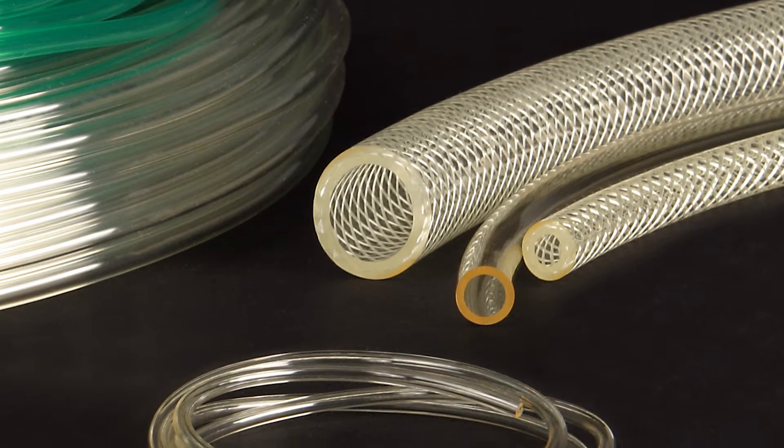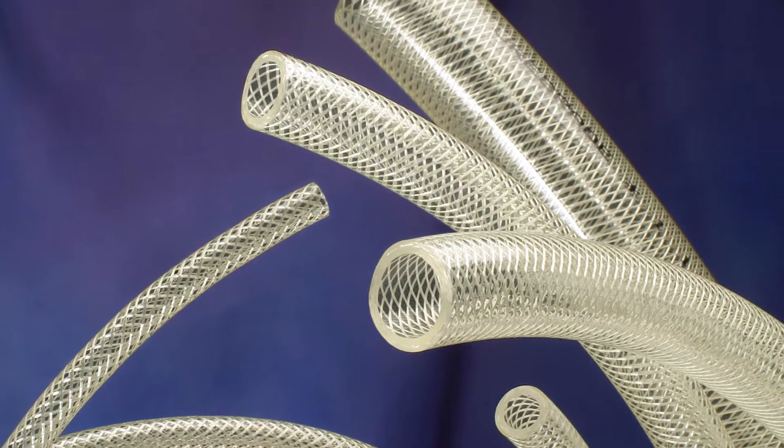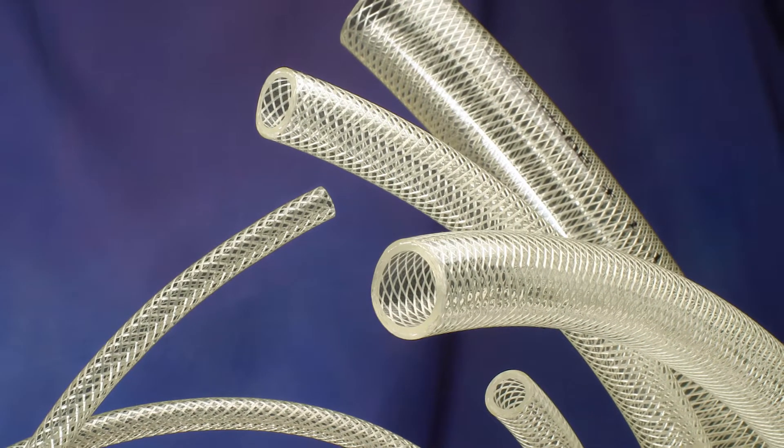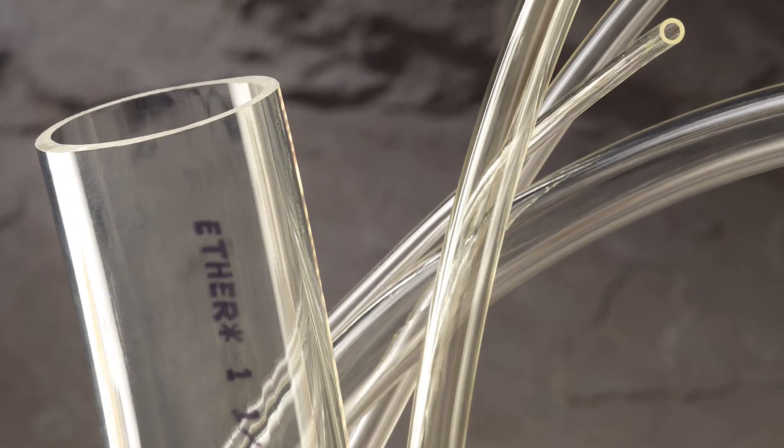Polyurethane combines the best properties of plastic and rubber in one product. When it's extruded into tubing and reinforced hose, it provides abrasion and tear resistance, high tensile values, and low compression set. Polyurethane resists moisture, fungi, and UV radiation, too.